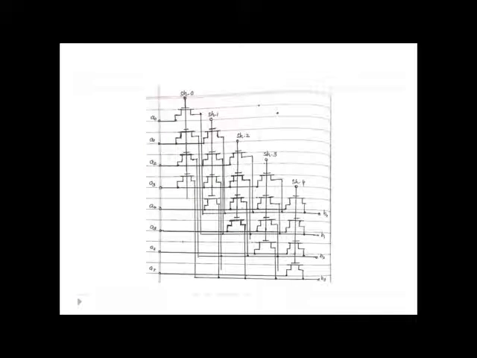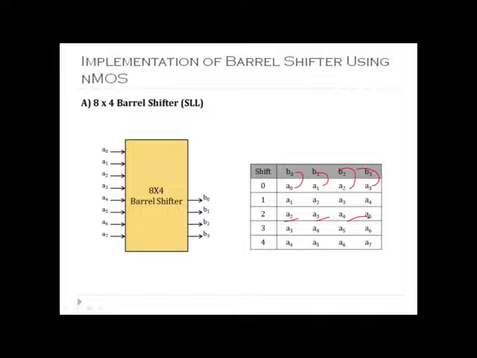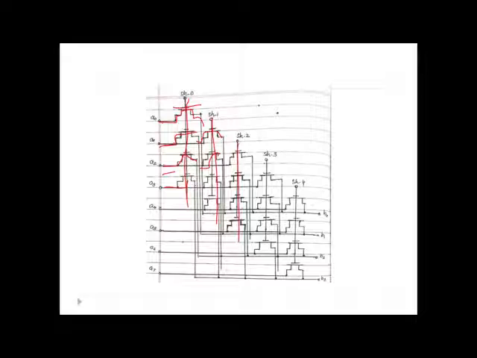Okay, so while implementing this, we'll have one shift line. Here you first have NMOS with A0 input and B0 output, A1 input, B1 output, A2 input, B2 output. Let's not think about the output here. You just shift and then draw the NMOSes and the inputs will be A0, A1, A2, A3. For shift 1, you draw 4 NMOSes, and the inputs will be A1, A2, A3, A4. Then for shift 2, you just see A2, A3, A4, A5. A2 is already drawn here. So there will be A2, then A3, A4, and A5, and so on.